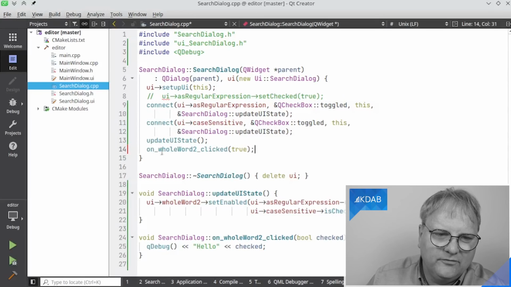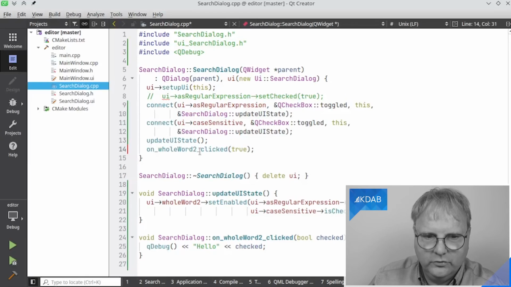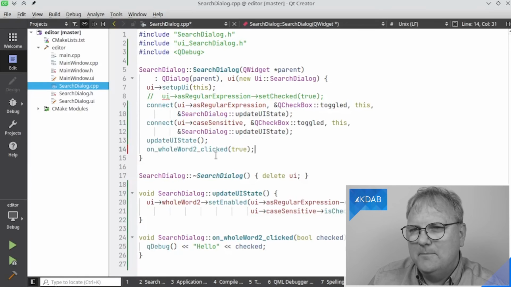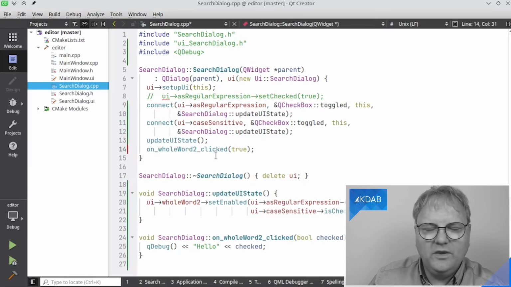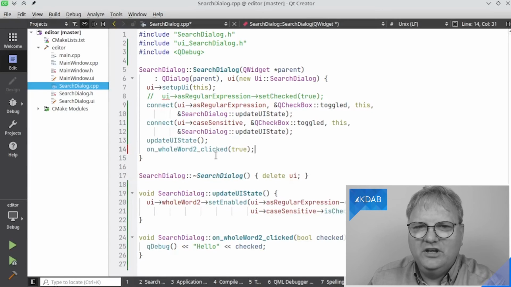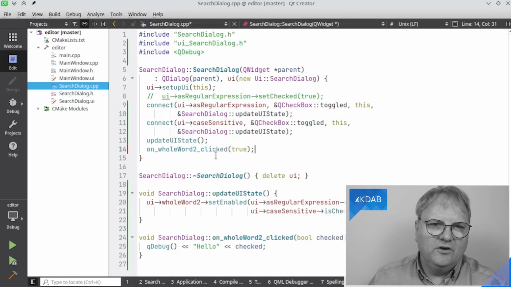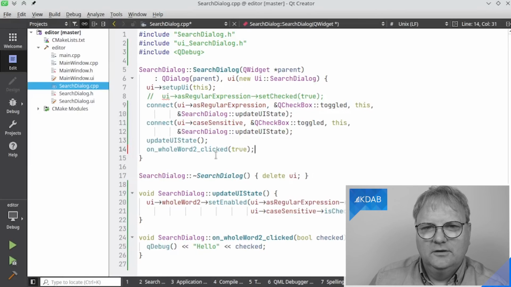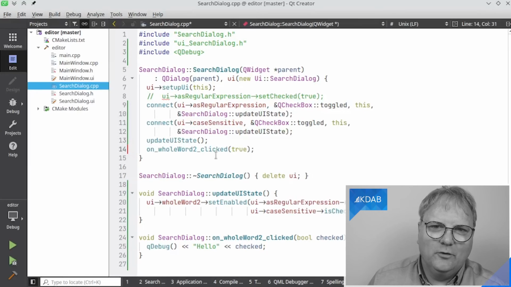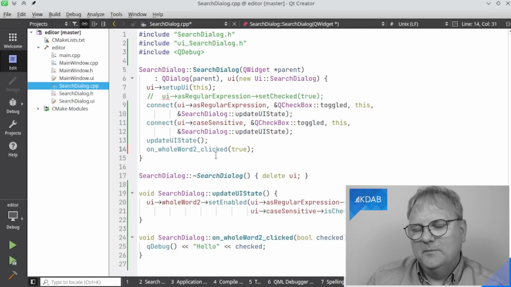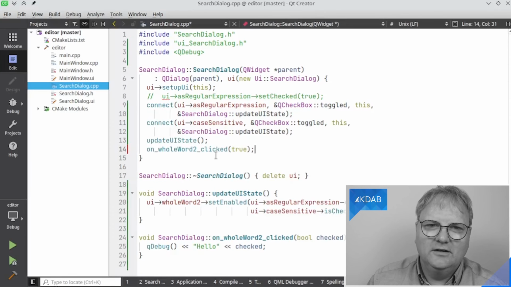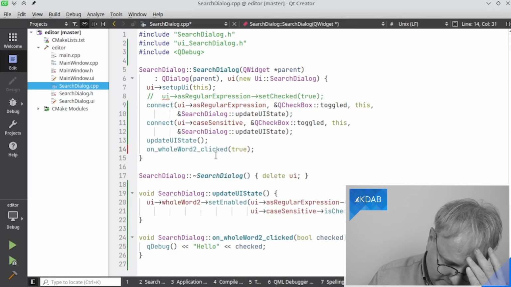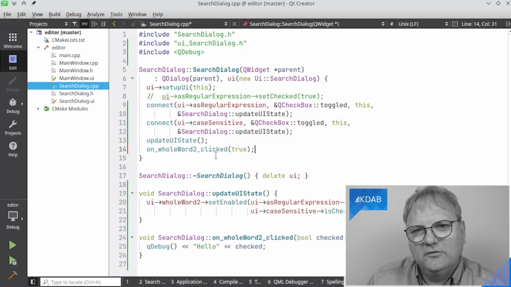And what kind of function name is on whole word 2 clicked? And imagine that you had some setup with a function f that called a function g, and in g it did something. You would never name your function g as whenever I'm called from f. Well, then everything would be called whenever I'm called from that thing that is called from that thing that is called from main. But that's a joke that you can laugh at or just, you're so lame. And thank you very much for that.